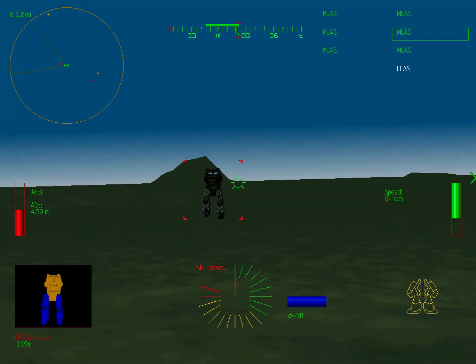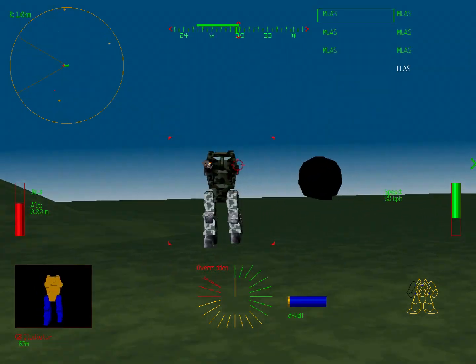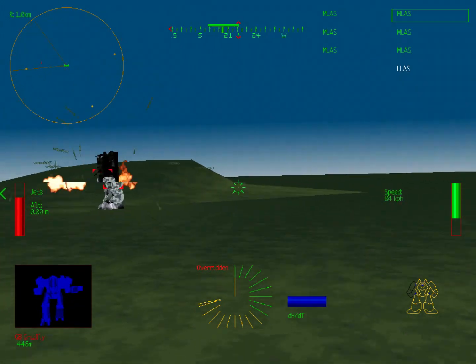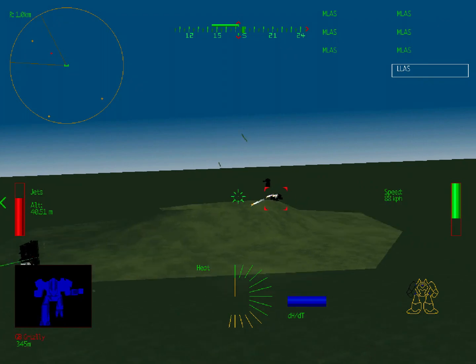Reactor critical. Shutdown imminent. Emergency heat shutdown overridden. Damn it. Enemy mech. Damn your integrated destroyed weaponry. There's a Grizzly. Oh, that wasn't a good idea.